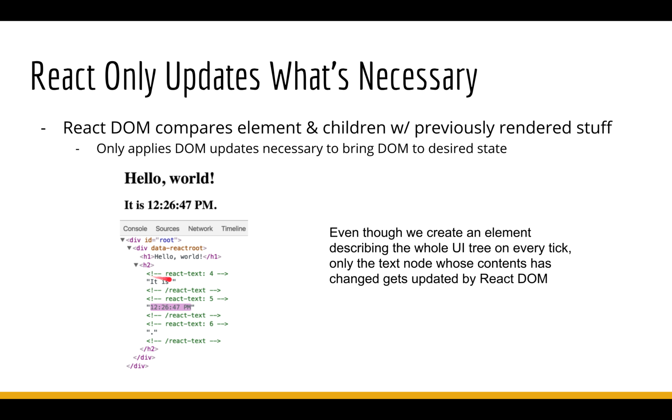The reason is that this part of the H1 tag is never changing. Even this part of the H1 tag is never changing. The only thing that's changing is here. Because of that, it only updates that part of the DOM node in the DOM tree to avoid unnecessary updates and unnecessary work. And this is practically the reason why React is so fast, because it can be so intelligent about what it's updating.